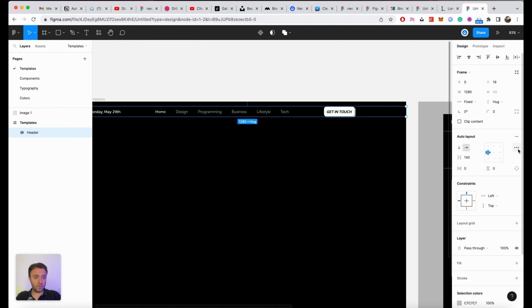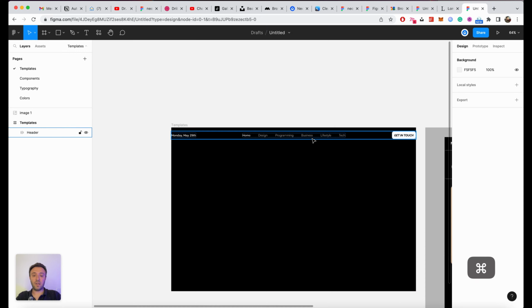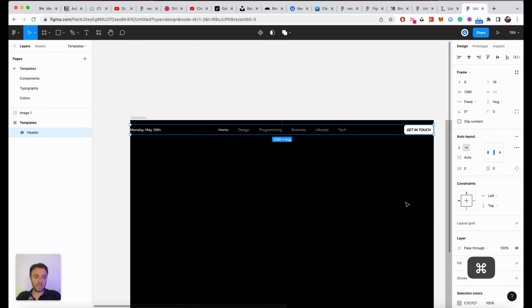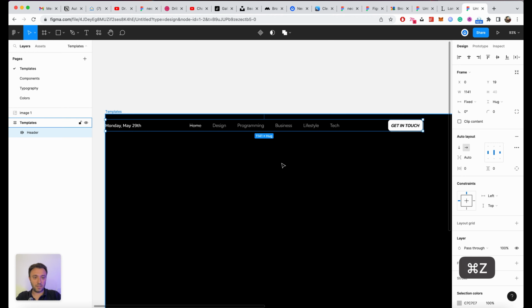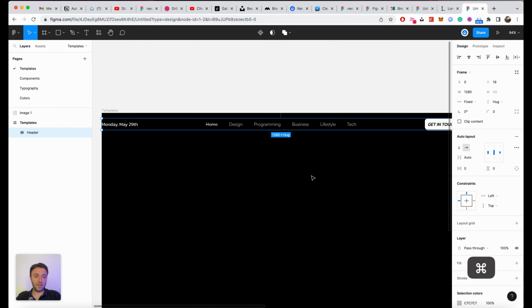So how are we going to do that? We're going to type on more. We're going to enter the advanced auto layout settings, and on the spacing mode we just select space between, and you see here it's all looking nice and smooth. And if we resize, this whole component shrinks and it becomes very flexible, and it adapts in every situation.